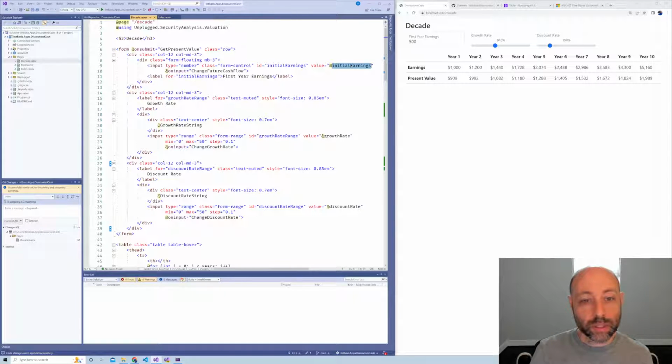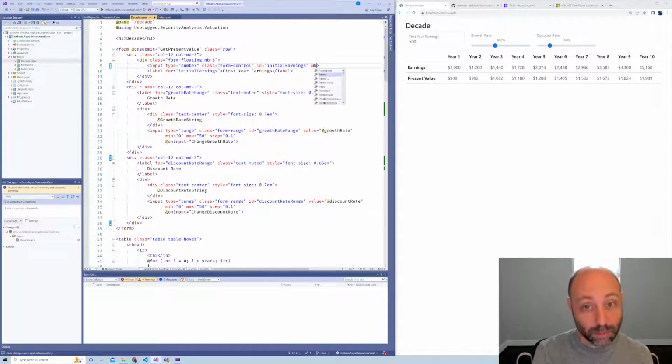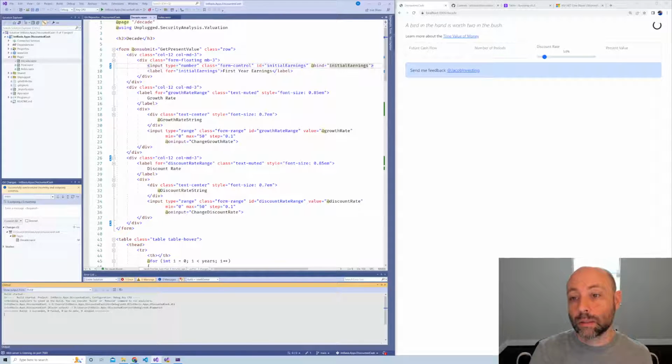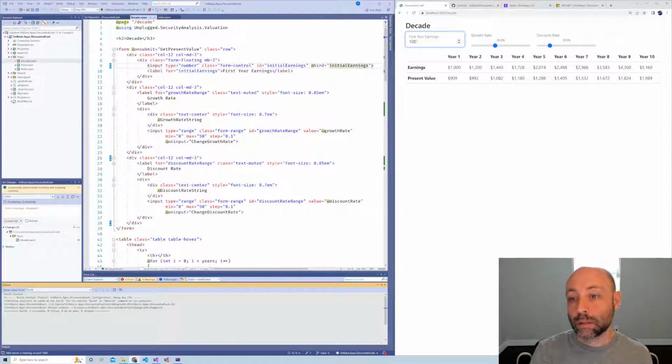Okay, so I'm setting initial earnings. So what I'm going to do, I'm just going to get rid of this and just bind it, see if that just works. Bind. Okay, it's working if I hit enter.